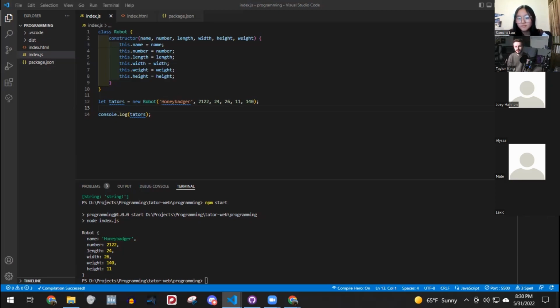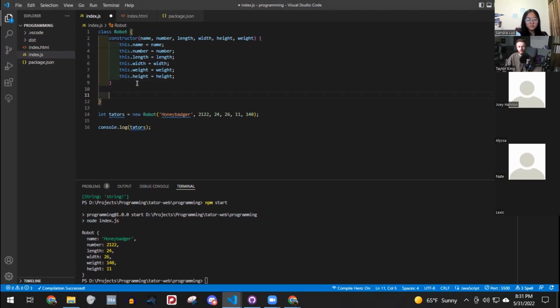Yeah, I think we all have good stuff and we're all pretty much getting the main concept. So I'm going to go back to my robot. On the robot, I'm going to have a getter. Okay, so remember how we had like array.length? That's a getter, what it's called. So I'm going to get the volume.